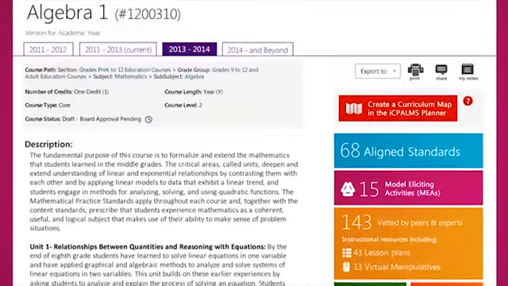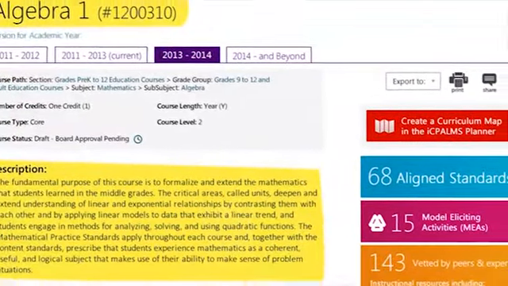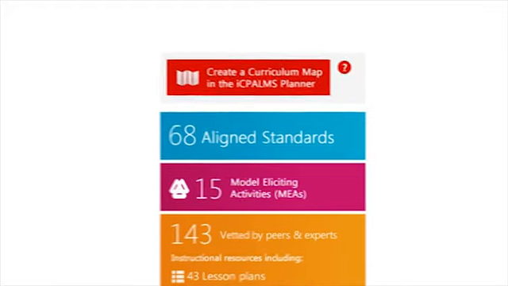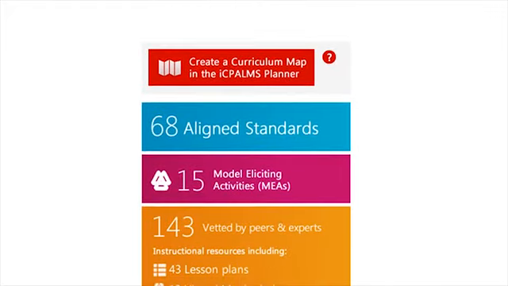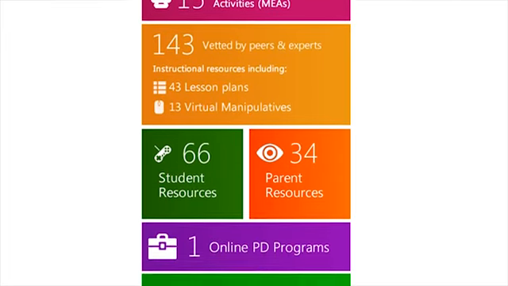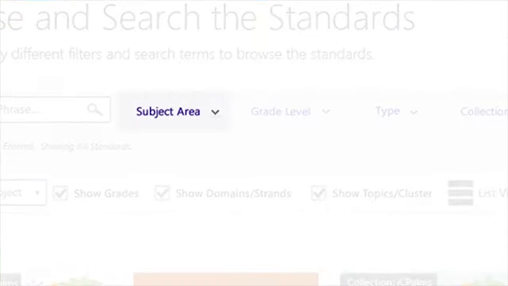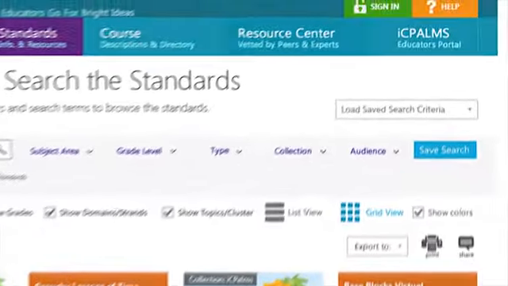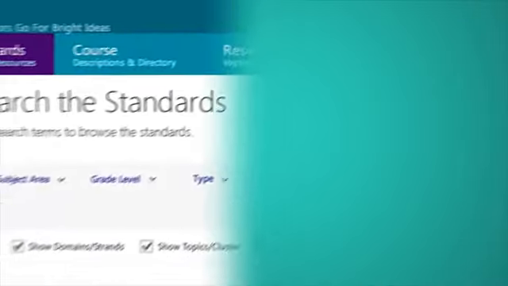A similar tool can be used to find all the information about the different courses and their descriptions. A toolkit that is dynamically created to provide access to the detailed course descriptions, their related standards for a particular academic year, and a wealth of vetted instructional and educational resources to support the educator, the parent, and the student. No matter the route taken to browse information on CPALMS, vetted resources aligned to the standards can be found linked to the standards and courses. Of course, the Resource Center, too, can always be used to directly browse and find resources.